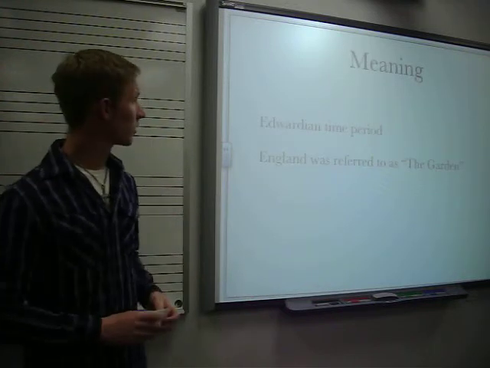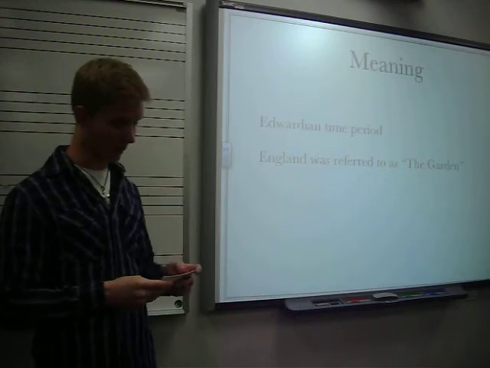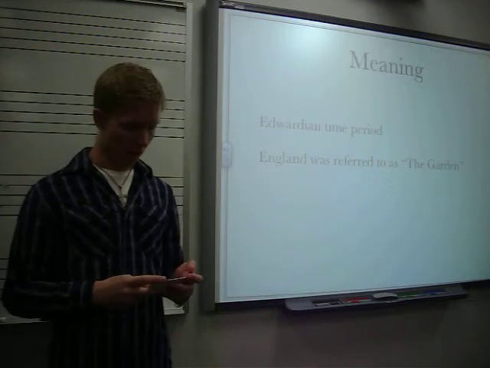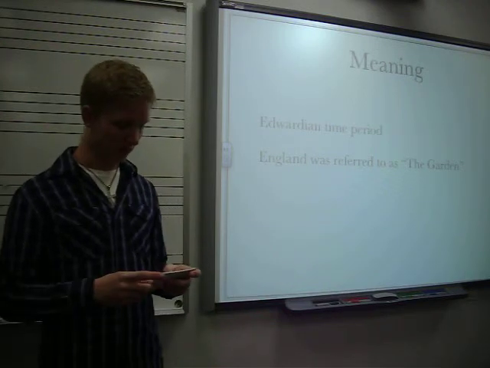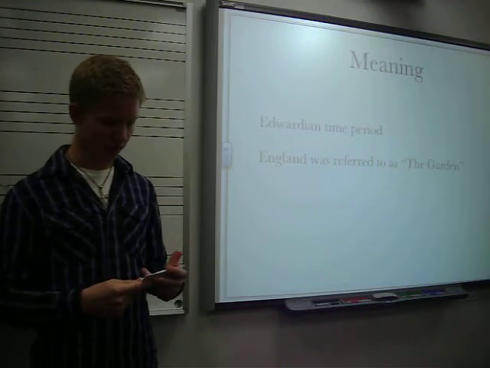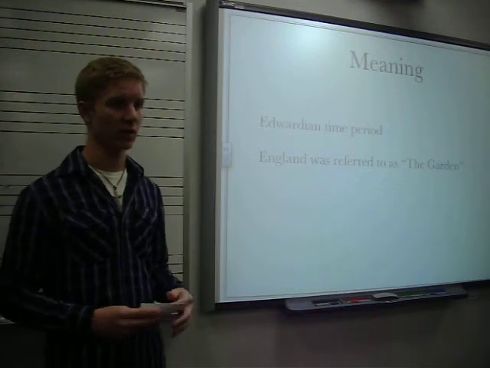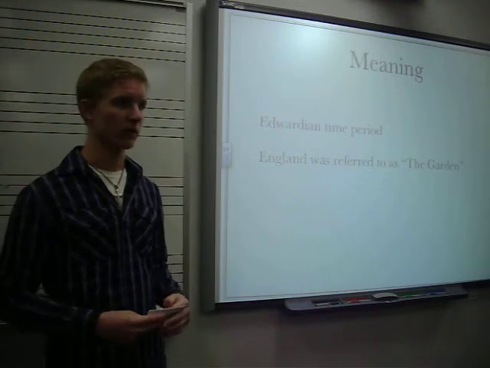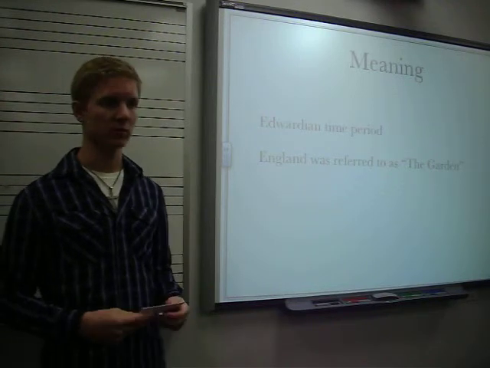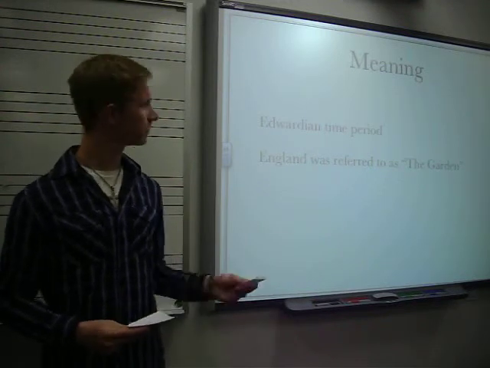The meaning behind the poem is that it actually takes place in the Edwardian time period, which is because King Edward was in rule. The characteristics in this poem are based on the English society, and the garden is referred to the Edwardian times because Queen Victoria was originally the queen there, and then England was dark and gloomy, and then when King Edward came in, he kind of brightened the mood and made everything seem a little more lively.